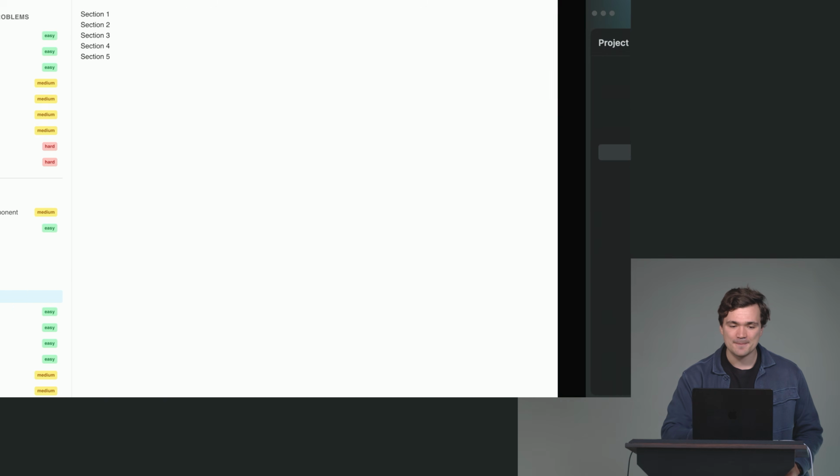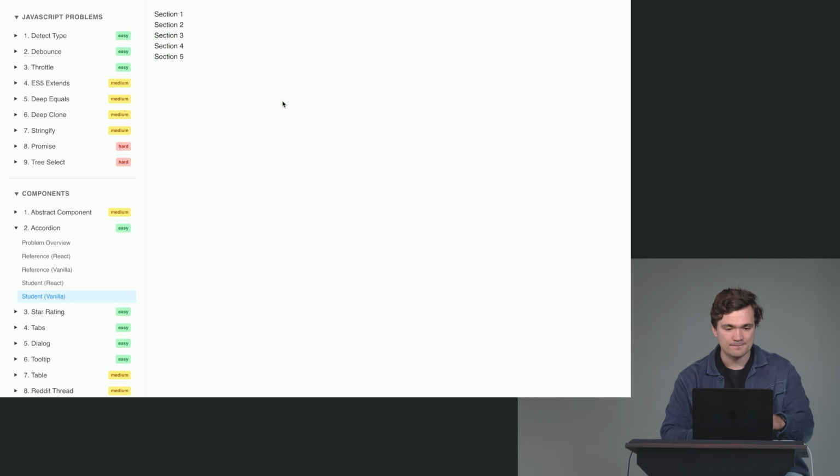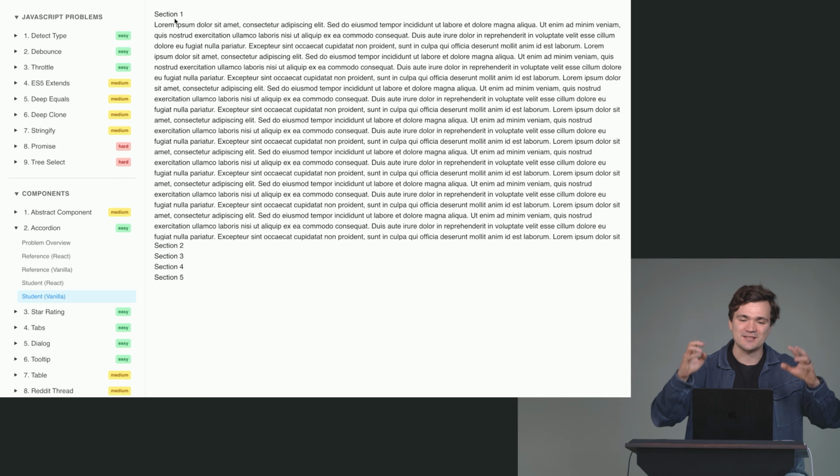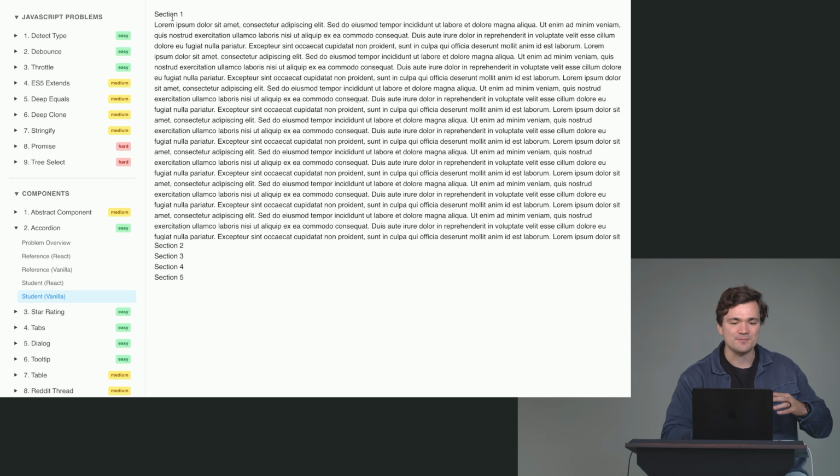So if we go back and then open this and close, see now when we close the section, it tries to animate the closing section because we switch the content-visibility from display to none, and that's how the browser automatically handles this.